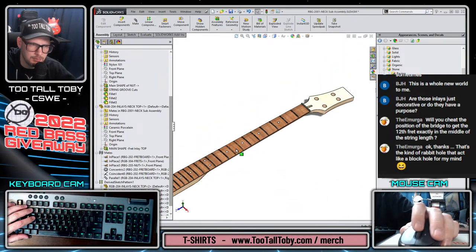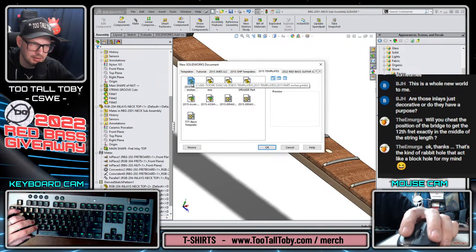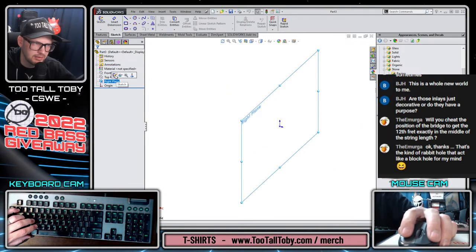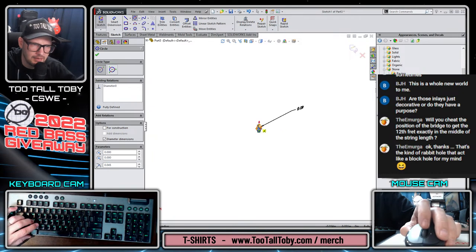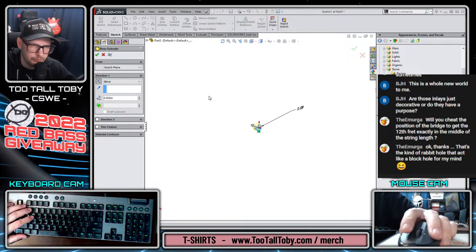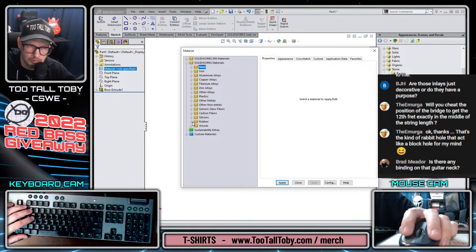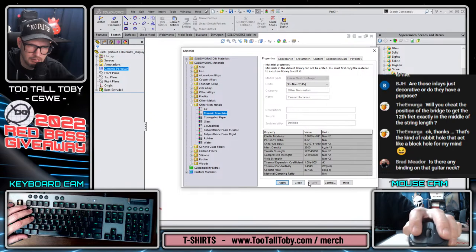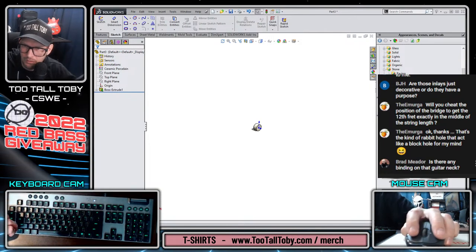All right, so now we can just rinse and repeat with those side inlays. The side inlays here are going to be pretty much the same thing. I'm just going to learn from my previous mistake and create a new part in inches here and go right plane, begin a sketch, orient the view, and we'll make this 0.09, and then we will bring that out to a depth of, I forget what the depth of that hole was, 0.50, I think. There we go, and make that out of a material, which will be, let's see here, what did we do before, ceramic porcelain, yeah, just trying to get the weight close, and then I'll add the same texture, that bone china.